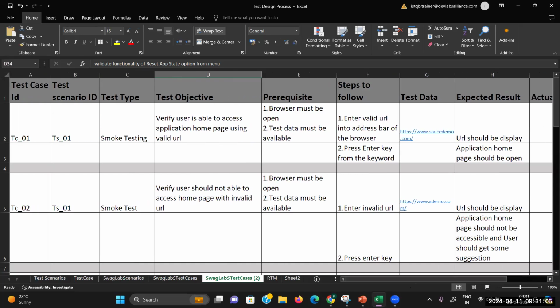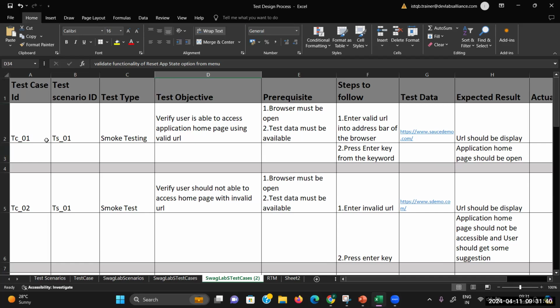Let me explain how we can start execution. Test case number one, you need to first of all read. Sometimes in the organization, you might be testing test cases you have prepared, or there is a possibility somebody else has prepared certain test cases and you are executing them. That's the reason a test case must be self-standing, self-explanatory, and independent, so that everybody can easily understand the language you have prepared.